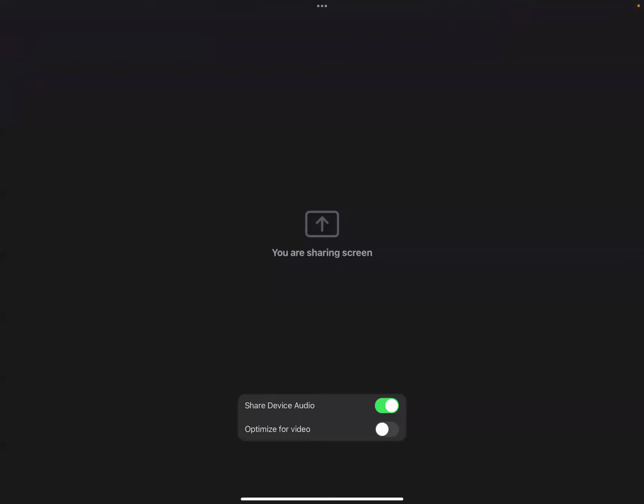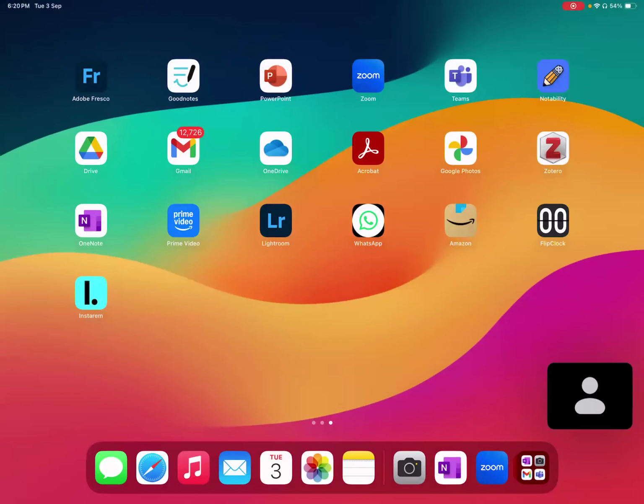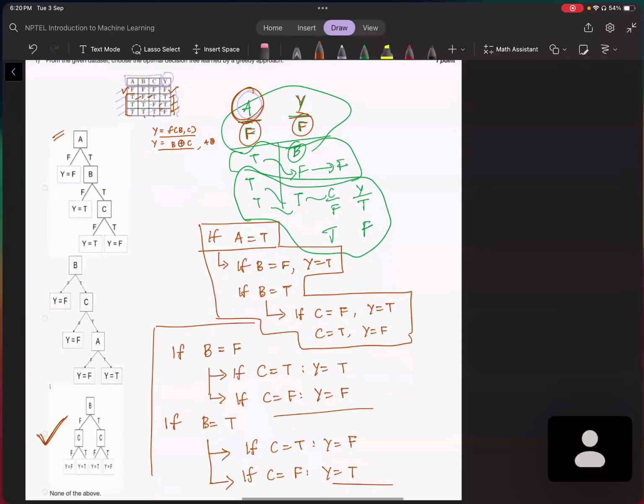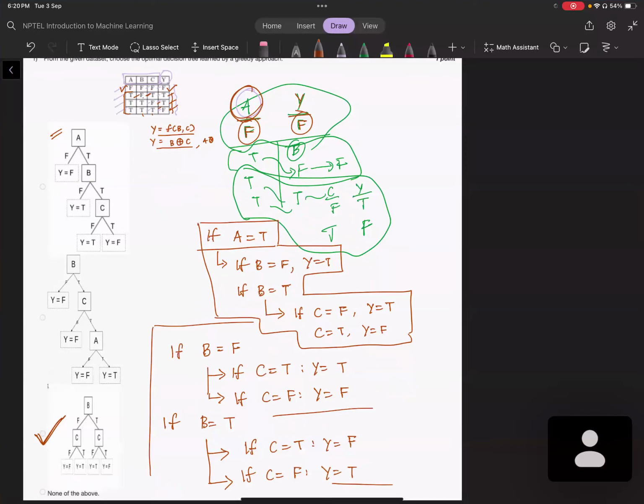Could you repeat? We are going for trees with fewer levels. Yes, we're going for trees with the least number of levels, since it is a greedy algorithm. So there are different conditions we can use to split our trees. If you choose greedy, this is one way of creating the trees.